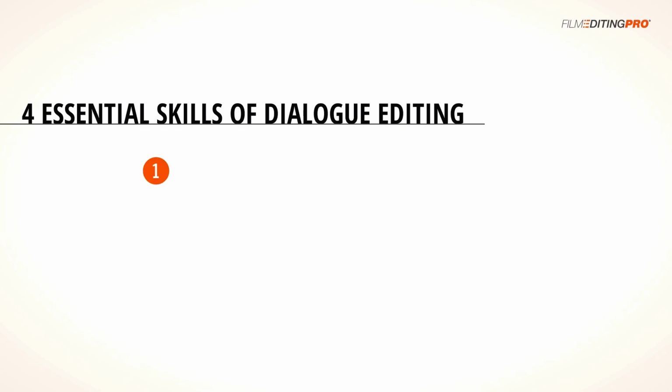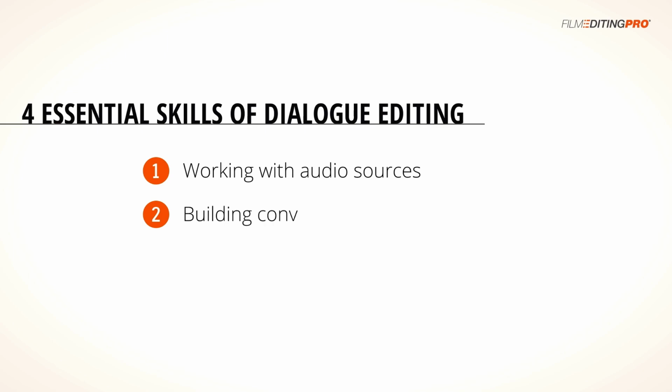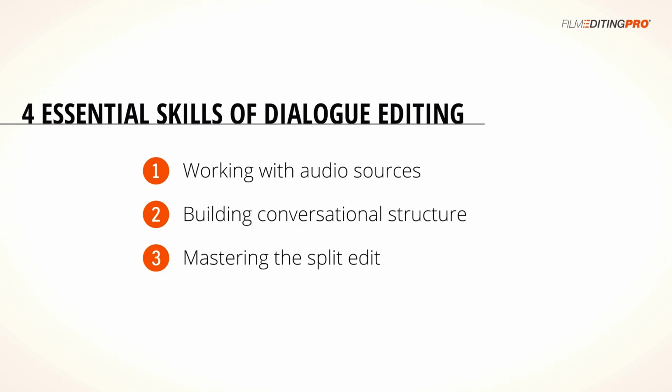The first thing we'll discuss is understanding your sources and how to work with them. Crucial if you're going to achieve a professional looking and sounding result. Second is the process of establishing structure. What's the smartest and most efficient way to start building the conversation on screen? Third is splitting your edits. This is an editorial best practice that every editor should be comfortable with. We'll be taking a far deeper look into this topic than you've likely seen before.